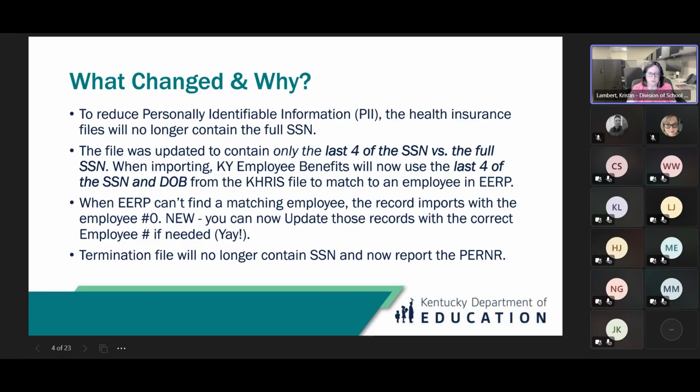We also recently put something in place with Tyler to reduce this PII sitting on your server, where a process runs at the end of the month and purges old health files that are 55 days or older out of your system. This allows you plenty of time to import these files and process them for payroll. But since we're talking about PII, I thought I'd just throw in that little nugget of information: we're doing everything we can to try to maintain this information in a secure manner.